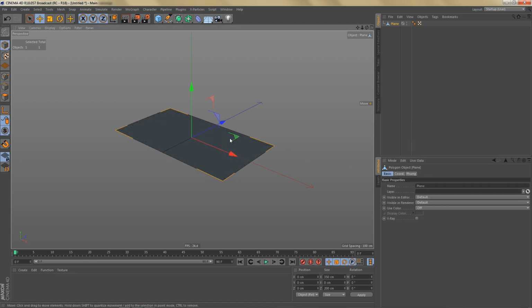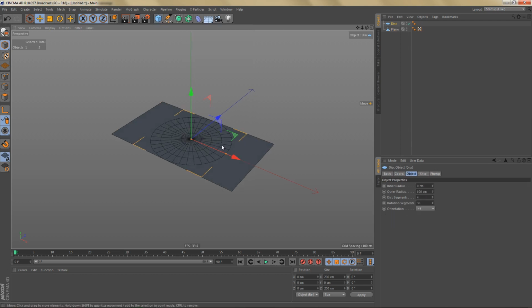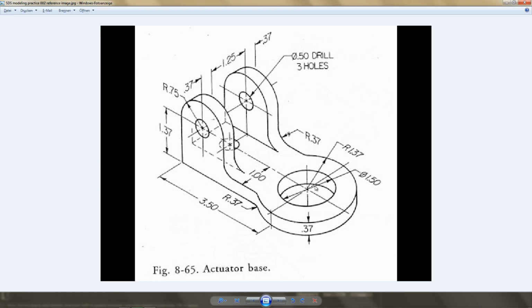So let's make this editable, and next I'm going to add a disk object, switch on snapping, and I'm going to snap the center of the disk to this front line of the plane here. You can see in the drawing that this hole has a diameter of 150 units, so we're going to use an inner radius of 75 to get this opening here, and from the center of this hole to the outside of the object we have a radius of 137.